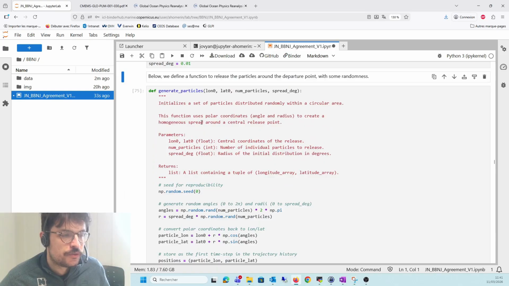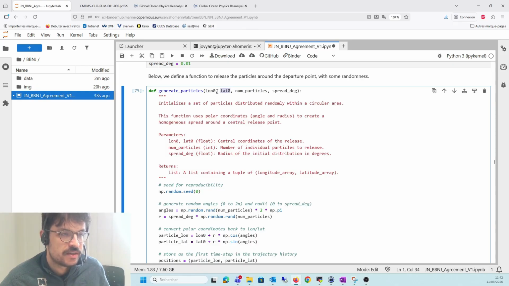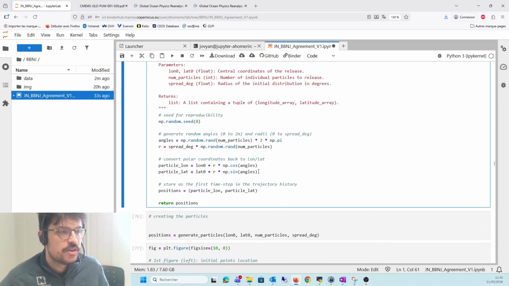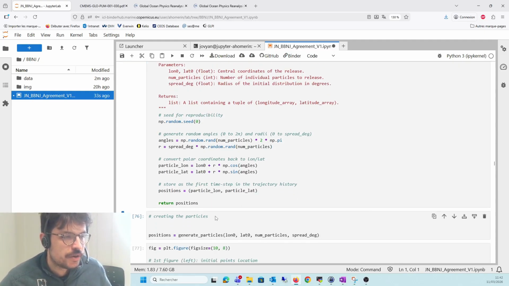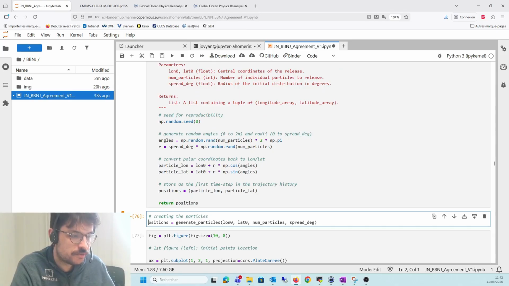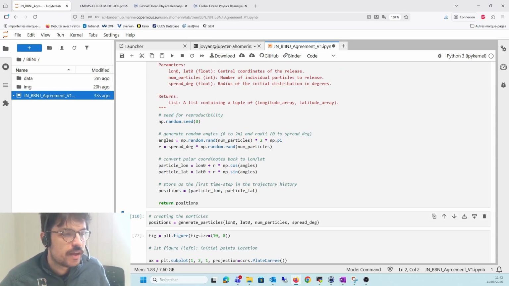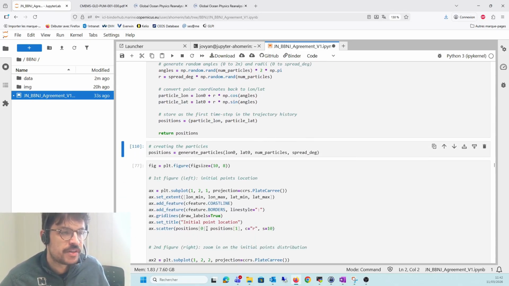Here is a function to generate the particles at this location. You can see that as input it takes the initial coordinates, the number of particles, and the spread in degrees around the coordinates. So it adds some randomness in the initial particle positions. And we're going to call that function and see exactly how our particles were released.